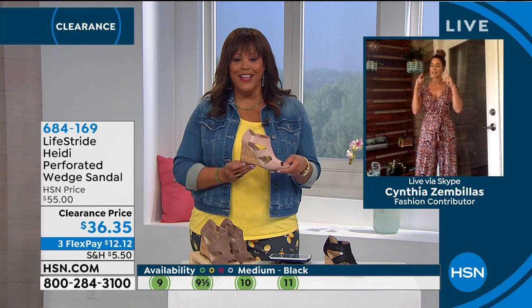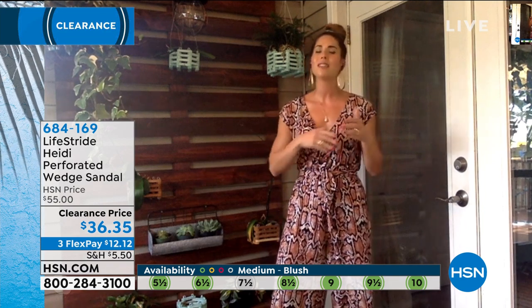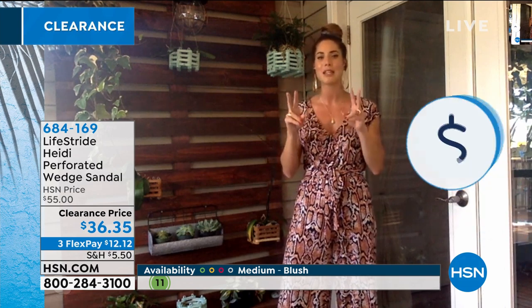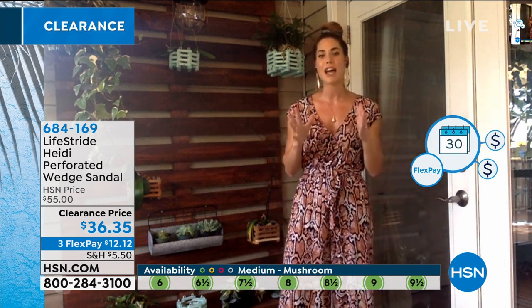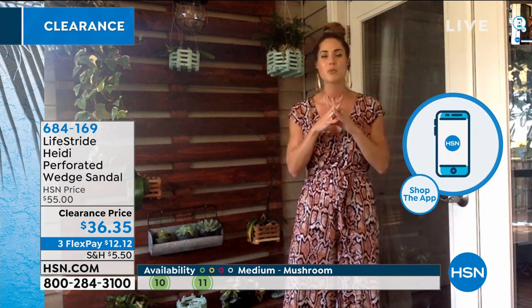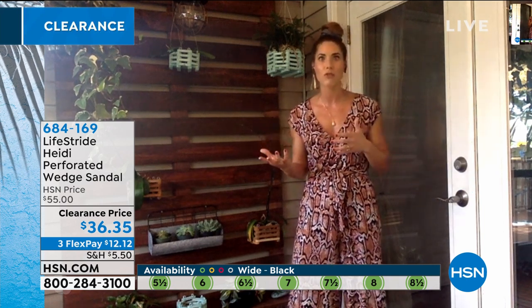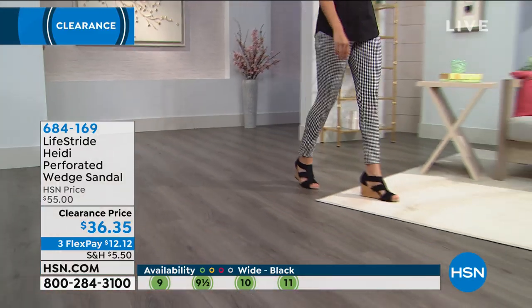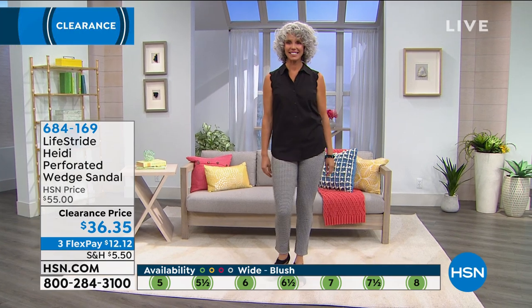Both Debbie and I are tall — wedges are the only type of heel I can wear. When I have to wear heels on air, my whole mind is like, I wish I had a flat or a wedge. This brand has been around for over 80 years — they have really mastered blending fashion with function and comfort. Sometimes you have to pick one or the other — a fashion shoe that's really uncomfortable, or a comfort shoe that looks like a comfort shoe. But this is that beautiful marriage between the two where you still look fashionable but don't have to sacrifice comfort.